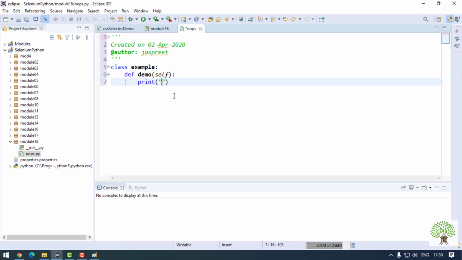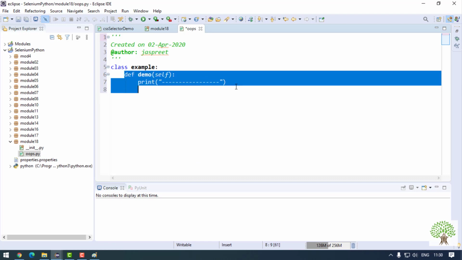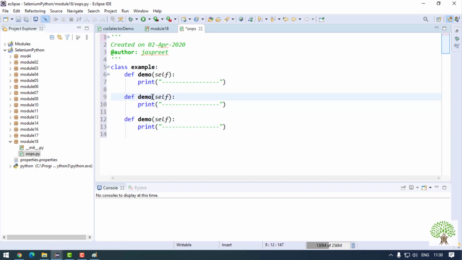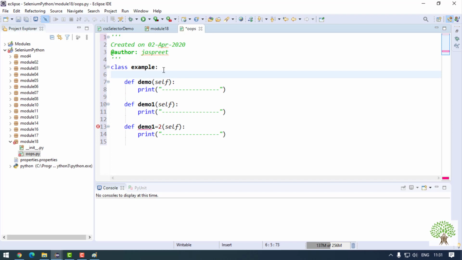Likewise I have some more functions like this, three functions: demo, demo1, demo2. Along with these functions, I have some variables as well. Let's say I have a variable a is equal to 10.